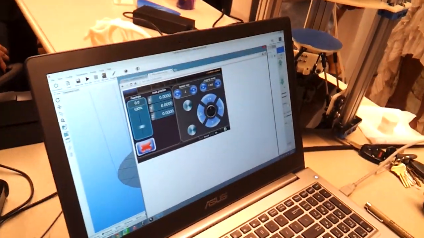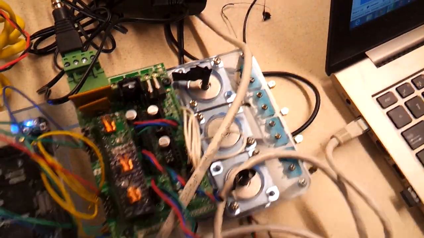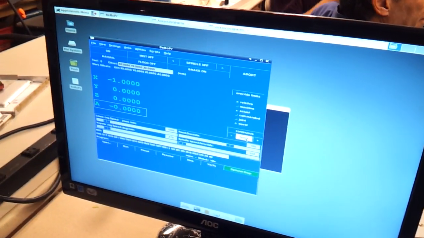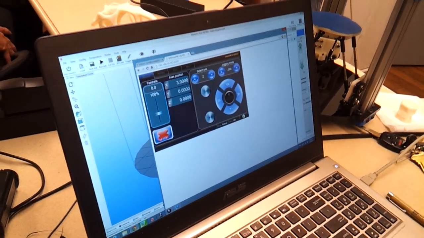So now if I go here and do like, you see this stepper moving? Oh yeah. Wow. And you can see I've moved an inch over there. You know. Pretty cool. So you can just control it through the web interface here. Yeah. So you see it's mimicking over there.